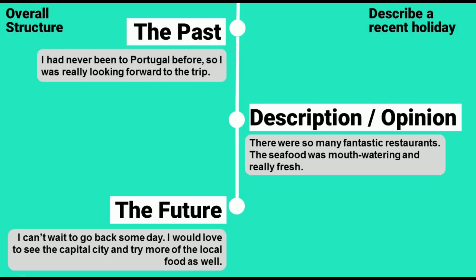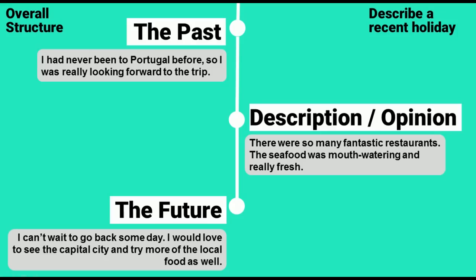Secondly, I think this strategy gives you the most opportunities to score grammar points. You can start in the past with sentences like "I'd never been," or "I had always wanted to go," or "I'd been thinking about visiting." So you can score high band grammar points very early on. Then you can move on to the next step of your answer and use strong adjectives and expressions to score points for your lexical resource. In this example, it says fantastic restaurants and mouth-watering food, both of which would score you more points.